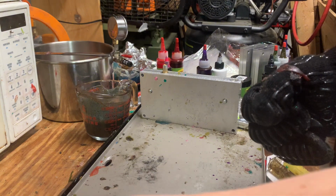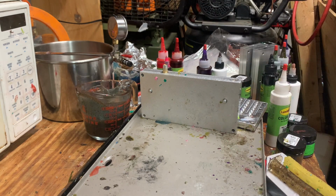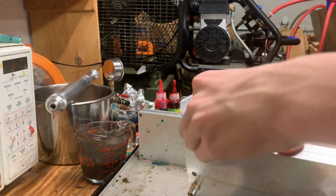How did we get a drop of chameleon dye in the mold? That chameleon dye just goes everywhere. But I'll meet you back when we're doing the injection of the chameleon dye. Alright, demold. We already went ahead and injected the chameleon dye.